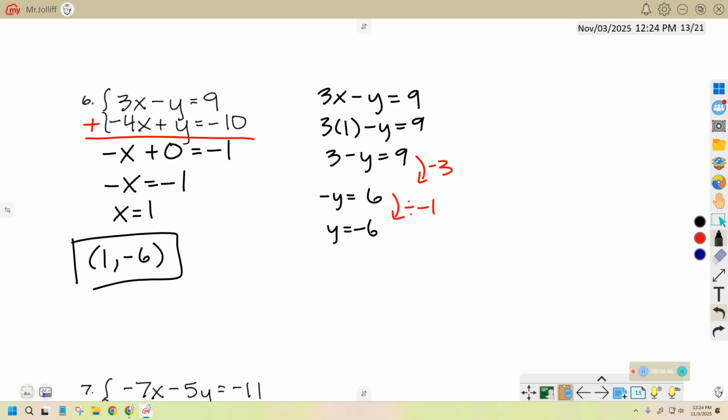Before we do the last one, you'll notice some patterns. When I did graphing, both my equations were in slope-intercept form. That's a good place to start. When I did substitution, one of my equations was in slope-intercept form. When I'm doing elimination, none of my equations are slope-intercept form. Everything's in standard form. So generally, when I have to choose between those three methods and I'm not told to use one of them specifically, the way the equations are written dictates which one I choose. If they're both in standard form, it's easier to do elimination because then I don't have to rewrite them in slope-intercept form.